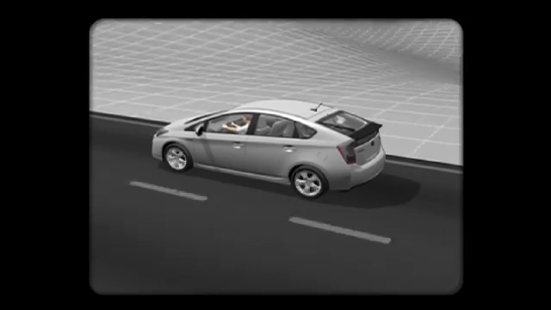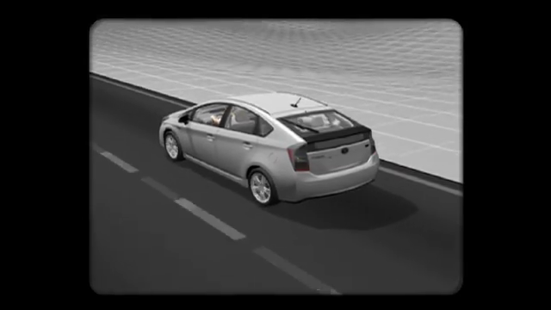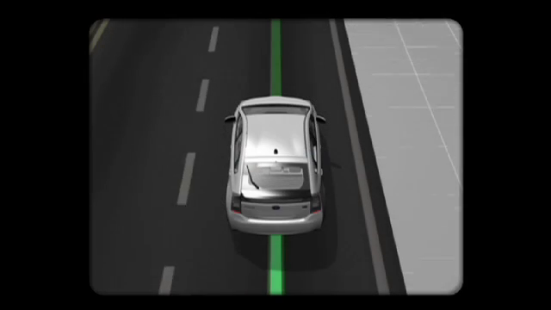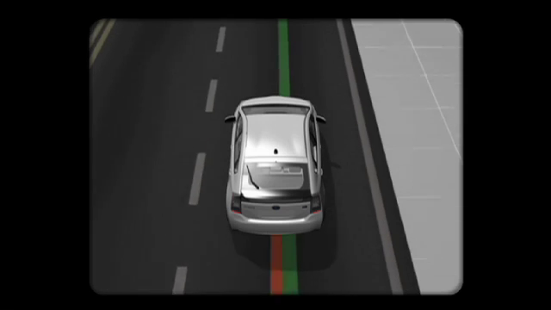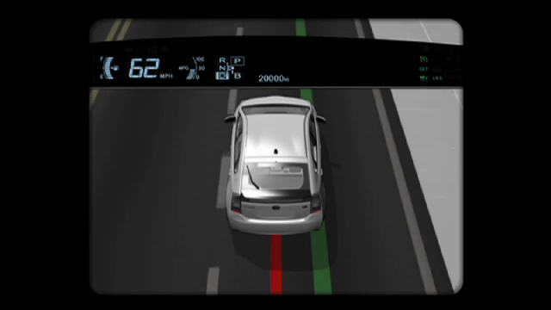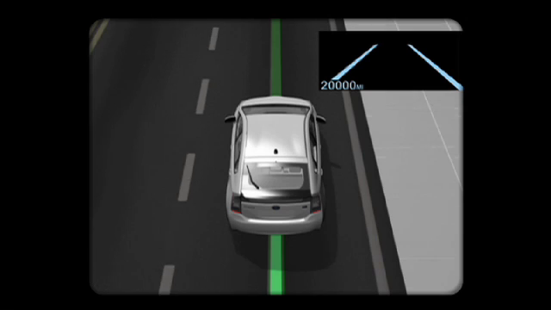Lane Keep Assist is a driver-assist system that is designed to determine the distance between the vehicle and both lane markers. The Lane Departure Warning function alerts the driver to the possibility of lane departure through a warning buzzer and an indicator in the multi-information display. It also adds sensory feedback by briefly adding steering force to the steering wheel, directing the vehicle to the center of the lane.